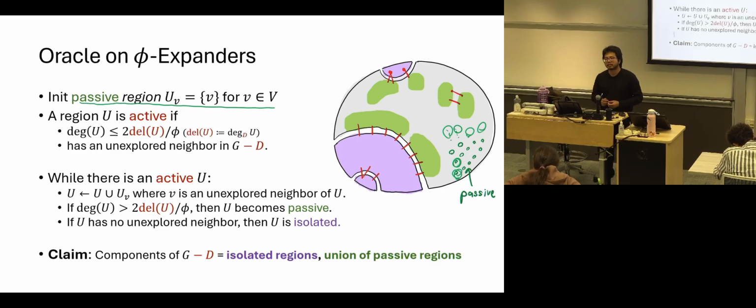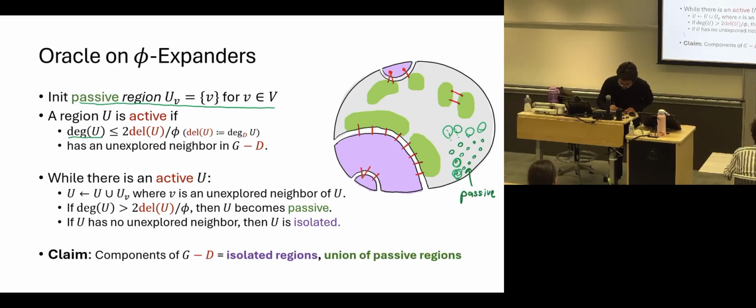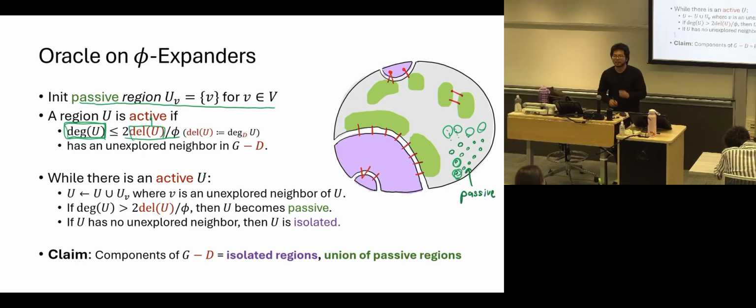So the endpoints of the deleted edges were initially active. Yeah. So why was it active? Oh, good point. Not everyone, but let's say that if you are incident to a deleted edge, then this count is at least 1, right? If your degree is less than 2/5, then you will be active. If your degree actually is more than 2/5, you are still not active. You're still passive. Good. So you will become active only if you have low degree and you are incident to a deleted edge.